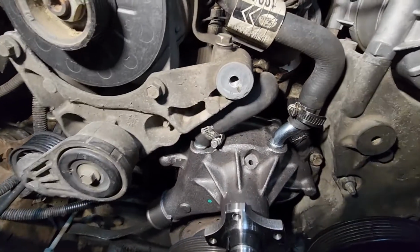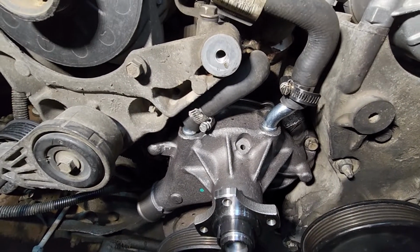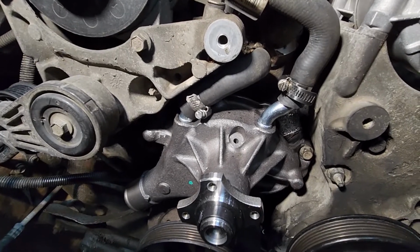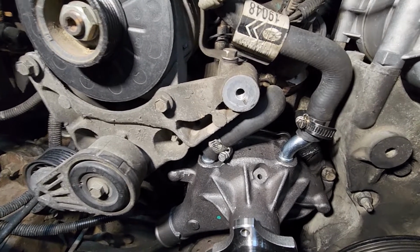We tightened the bolts down alternately and evenly to make sure they're all even and tight. Went on and installed the water hoses and tightened them down and got them tight. So now we are ready to put the bottom radiator hose on and the fan on.